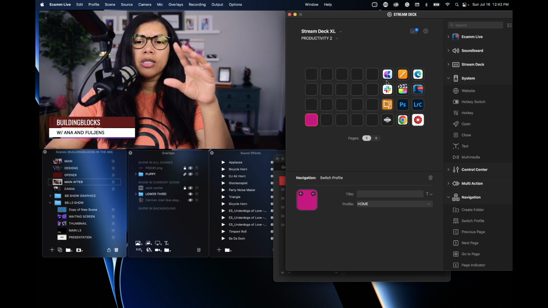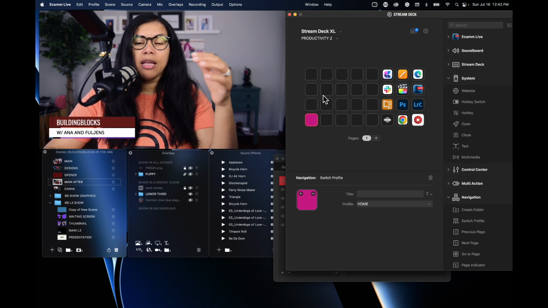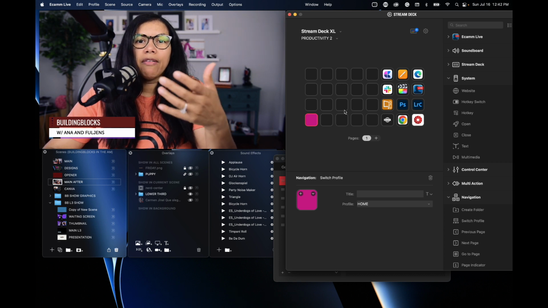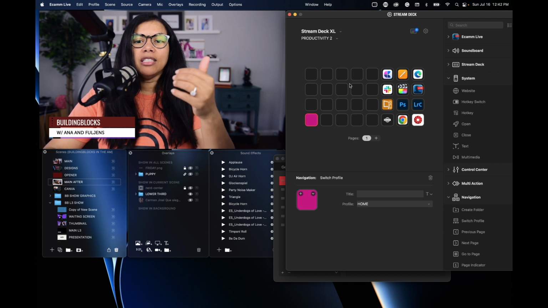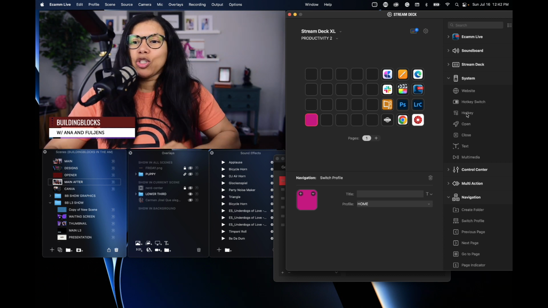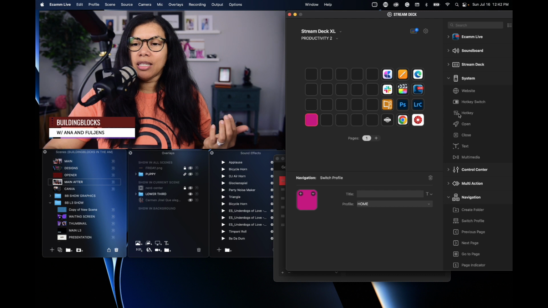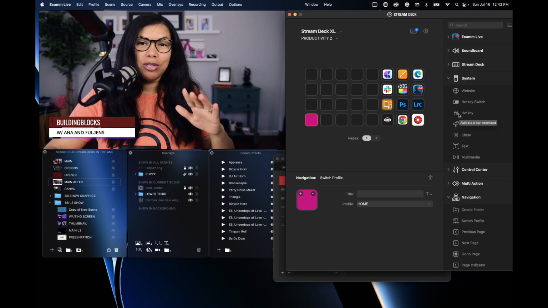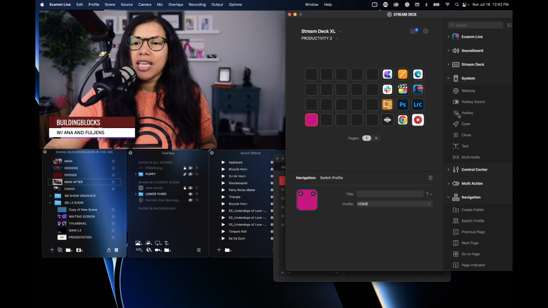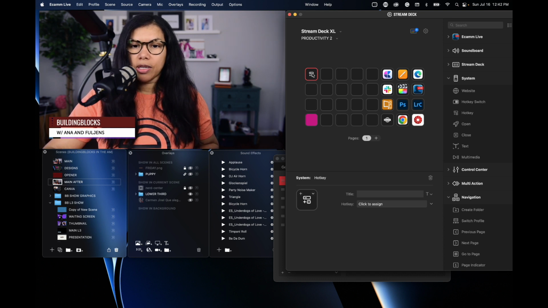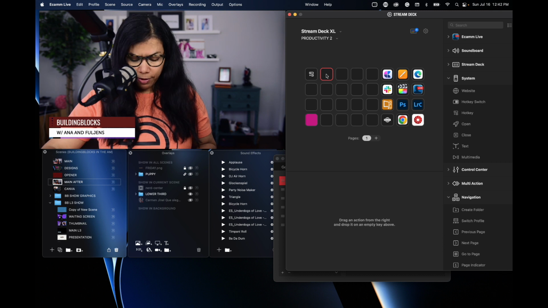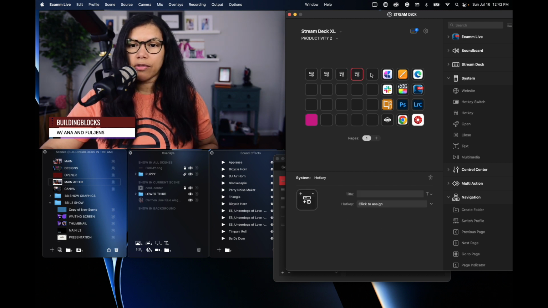To be able to assign a background or an image to set a file to a key, we need to have a key in it. And it needs to do nothing, right? So the way I do it is, and if you have another way, please do tell me because I would love to know, I drag and drop a hotkey to the deck. And now what I'm going to do again is copy and paste. Okay, so Command C, Command V. And I'm going to do this in all of them.